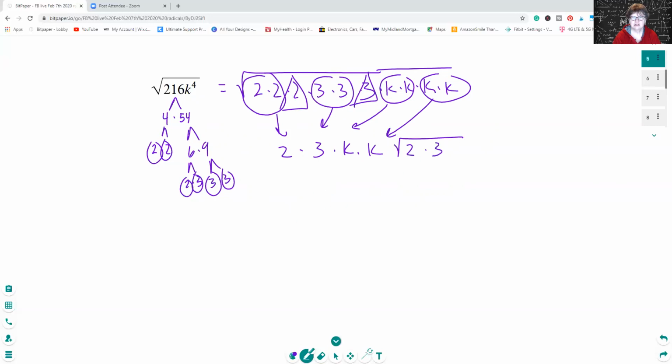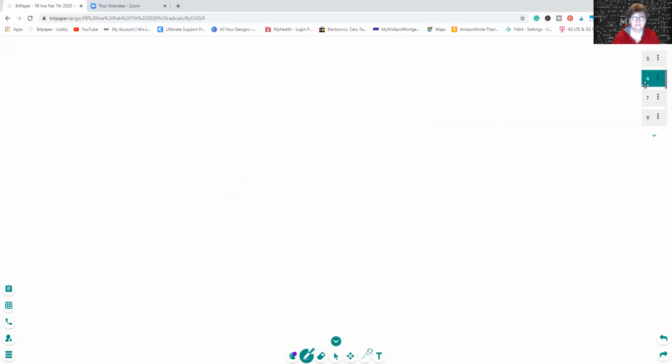So altogether then I'll get 6k squared square root of 6, and that would be my answer. Now, if your teacher's persnickety about absolute value, I would tell you on this one, you don't need them because it's k squared, so that officially is the answer. Mum's the word. I'm not going to tell you any more about why, but stay tuned. I'll do another video on that.